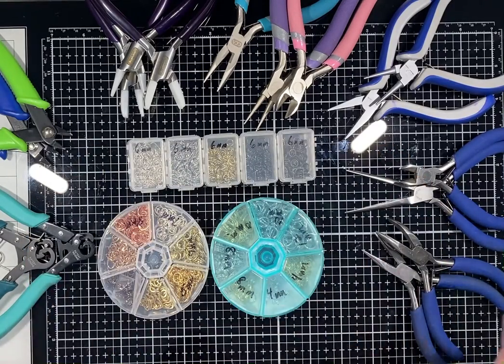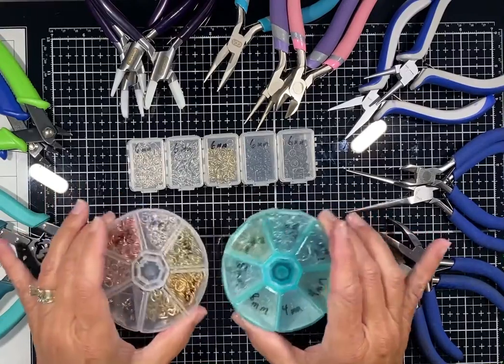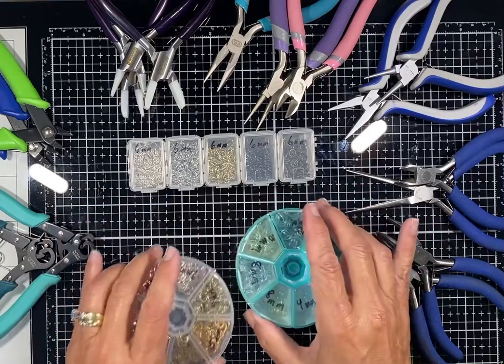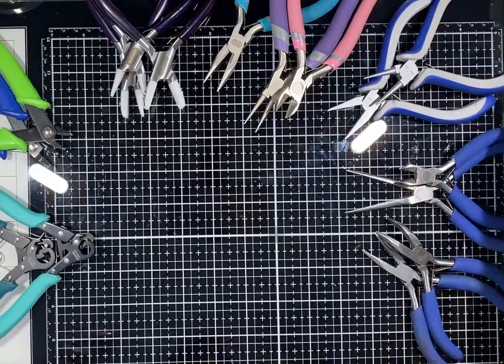And I've got them all different places: Michael's, Joann's, AC Moore, which no longer is open, but I've had them for a while. So these are the jump rings, which I'll get into in a minute, because I need to go over our tools. Because the tools are the most important thing.